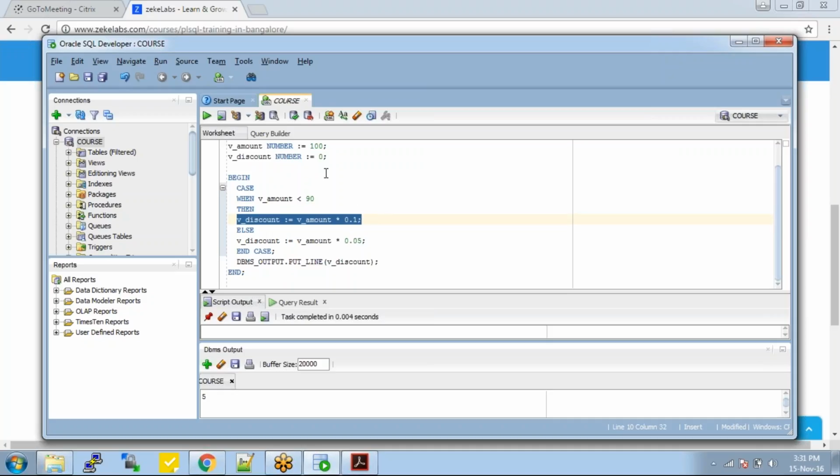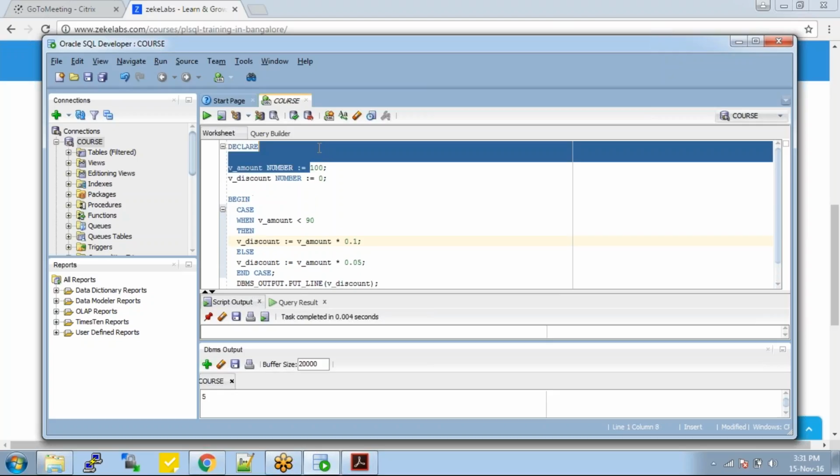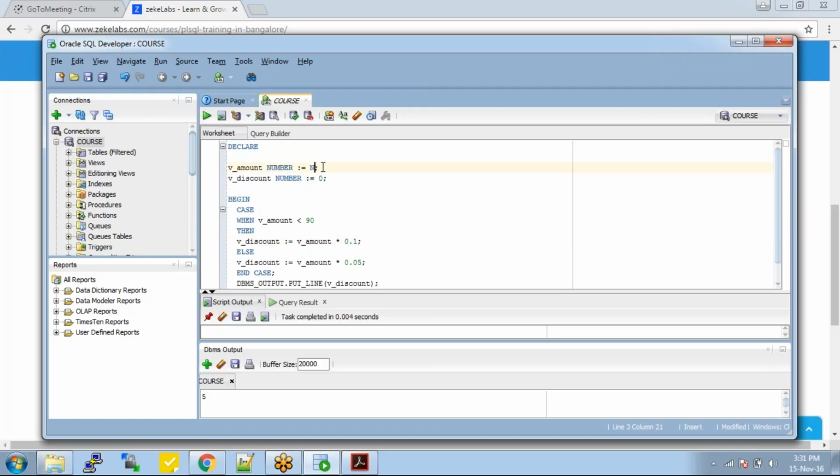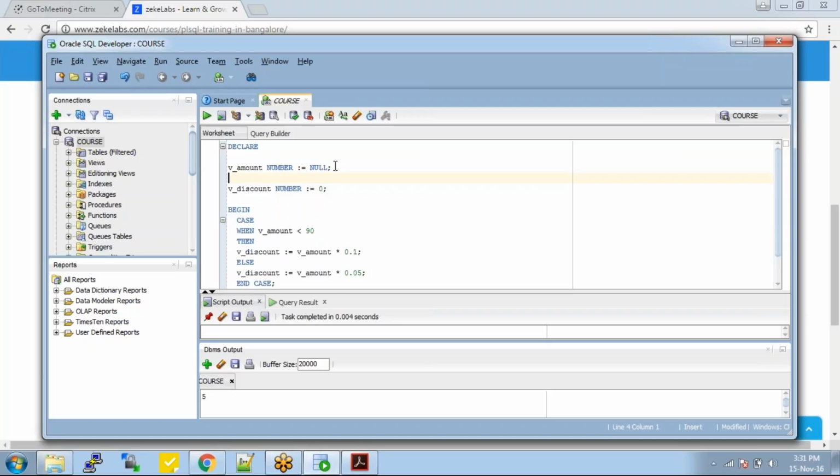Suppose one of these is null. Suppose instead of 100, this is null.